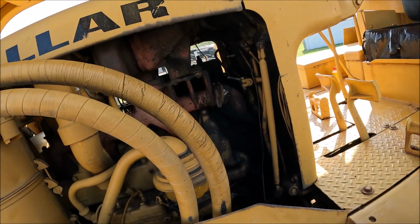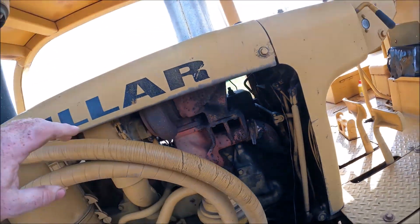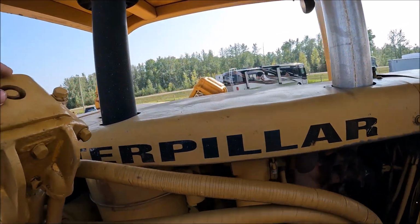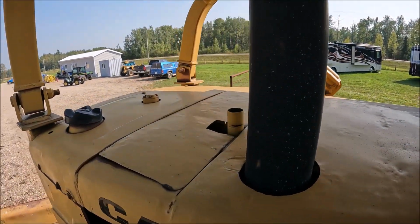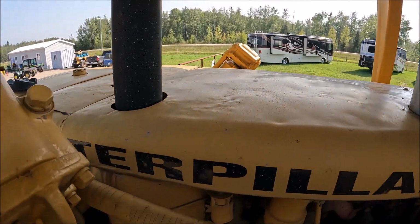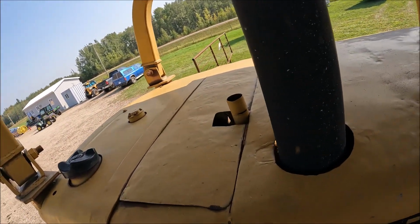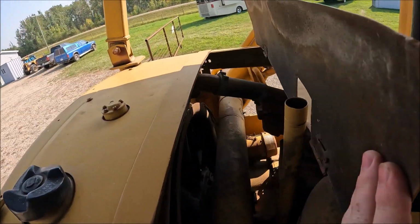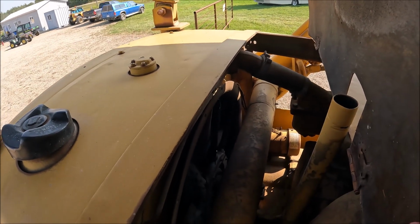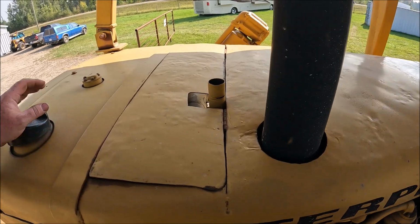Oh, the manifold needs attention. The hood is rough. Somebody cut the hood off and got it so that it flips up. And I think the reason they do it is so they could turn the fan. It's got a cat reversible fan on it.